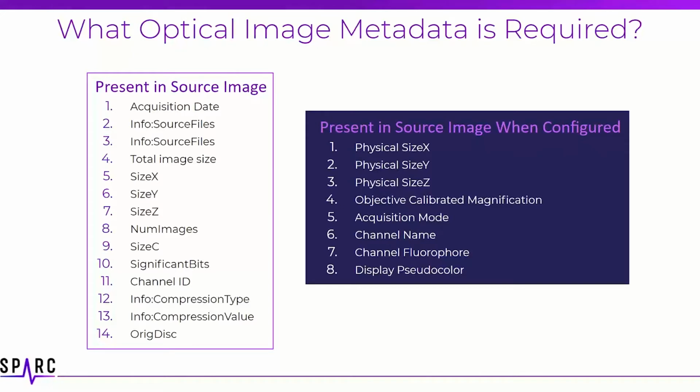So to meet the SPARC image standard requirements, you really just need to convert your image data to the file formats OME-TIFF and JPEG 2000 and add the 8 listed fields shown in the purple box here. But what tools are available to meet these standards? Macy's going to show you how and when you can use MicroFile Plus to make your image data FAIR.